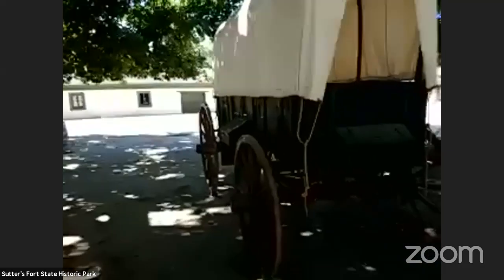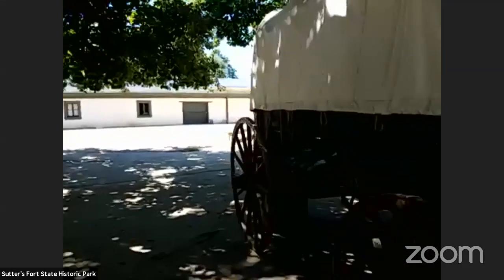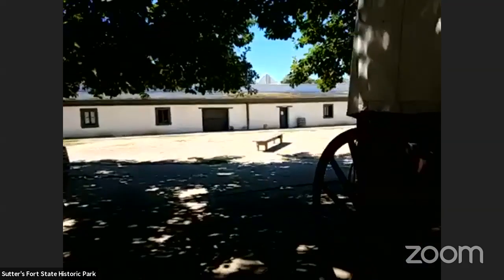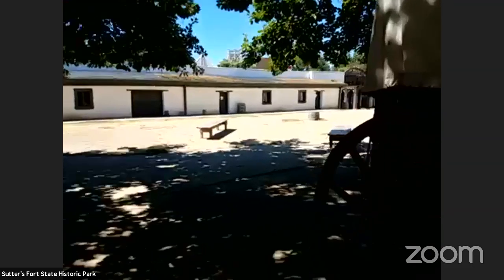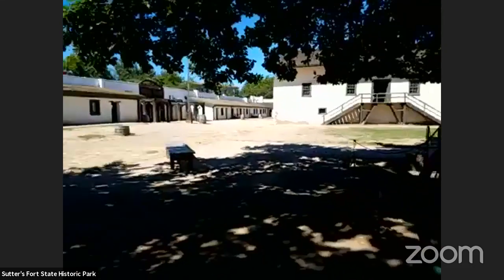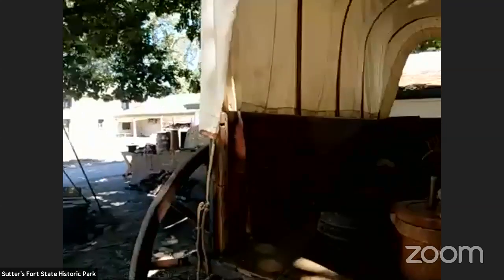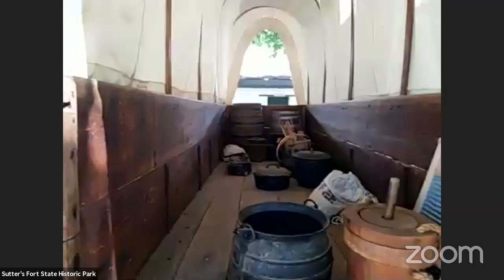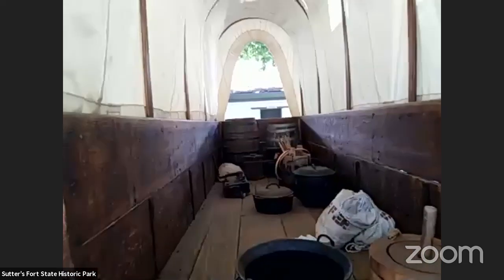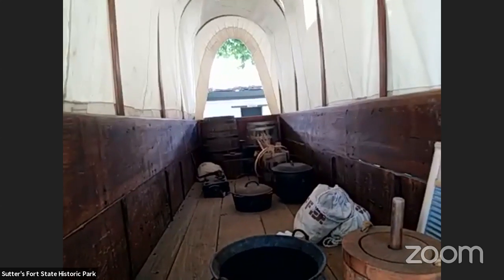And we're going to come around the back here, and I want you to think about what you would take in your wagon. After this program today, I want you to mark off in your home 10 feet by 4 feet, because I want to see if you can fit all of your belongings in a wagon. Now, there is definitely no room for your bed or your family's prized piano. This is only for your necessary supplies for that 6-month journey.